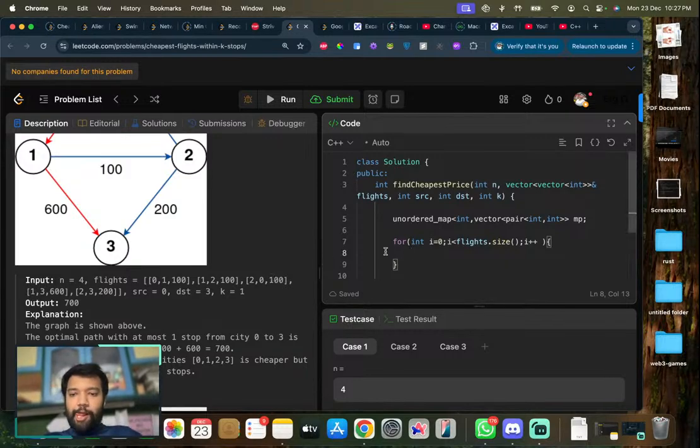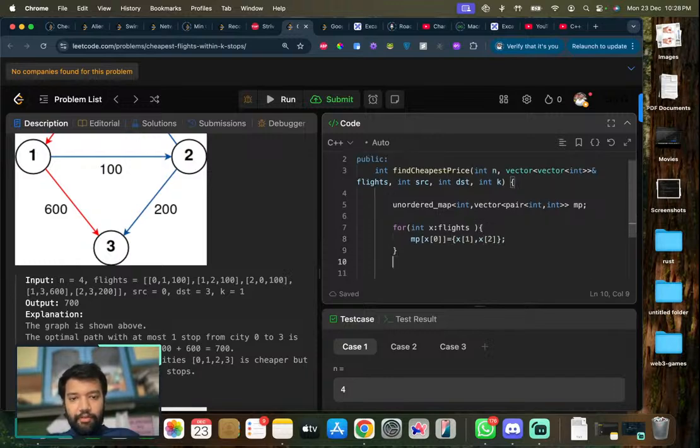Now mp of x of 0 is equals to x of 1 comma x of 2, for each x in flights.